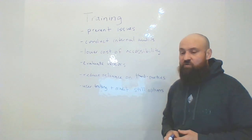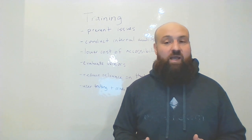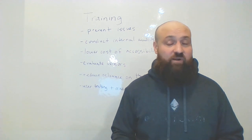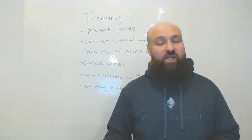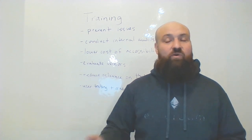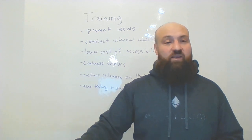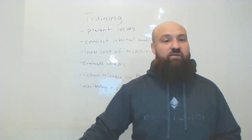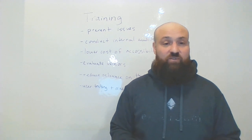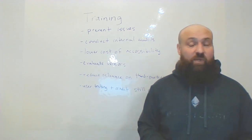It will also better enable you to evaluate vendors when you do need to source for accessibility. So as it stands, your organization may not have much accessibility experience or knowledge in-house, but once your personnel have undergone training, then they're going to be knowledgeable enough to ask the right questions and understand, can we expect the right deliverables, an excellent quality of deliverable, and they're going to be able to evaluate those deliverables. So that's going to help with procurement when you do need it, because sometimes you may need procurement.